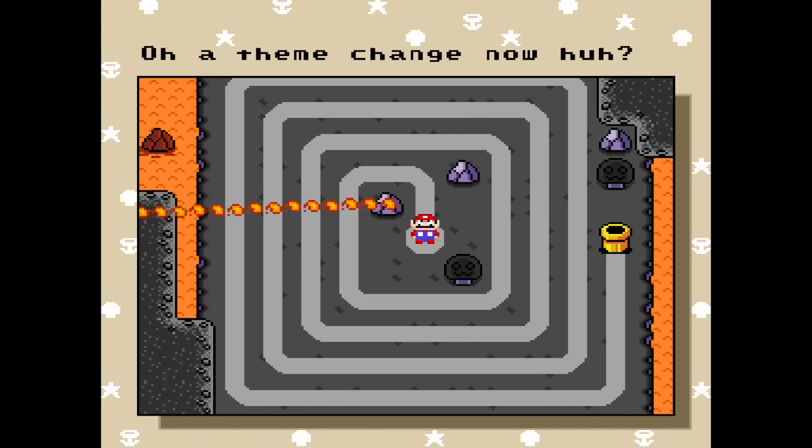Oh, geez. Oh, a theme change. Oh, geez. I get it. We just speed up as necessary. If we start getting too close to it, we'll slow down. This is really cool. That is a big fire bar, too. I don't like how close it's getting. Oh, okay, that's fine. So we need to stay pretty close to it.